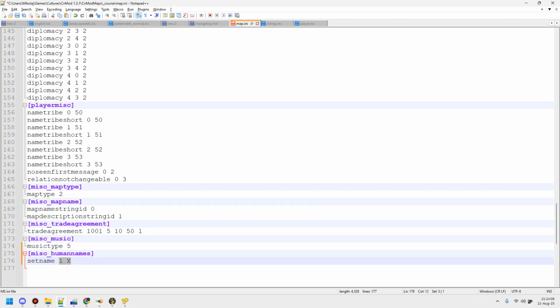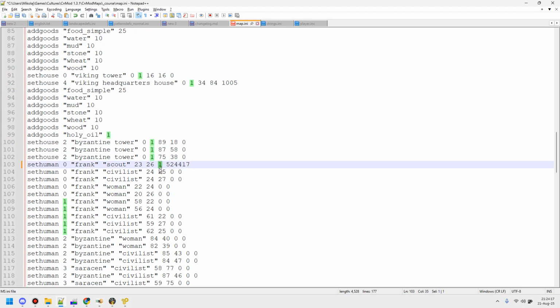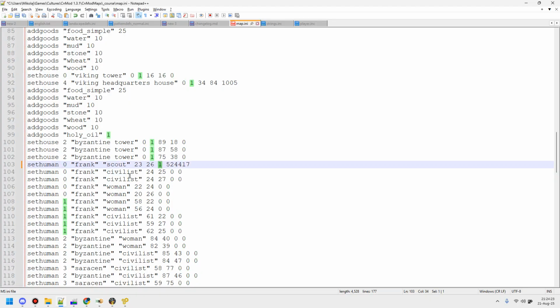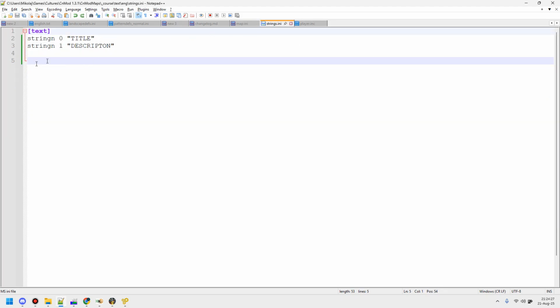I don't remember the order, so I might be wrong here. But I think this is the number of the ID of the creature. So it's our hero here. It has ID 1, and everyone else has an ID of 0. This is the third number after the job type. And the second value is the string ID here. So let's say I'm gonna write string n2, and let's say that I want this hero to be named course hero.